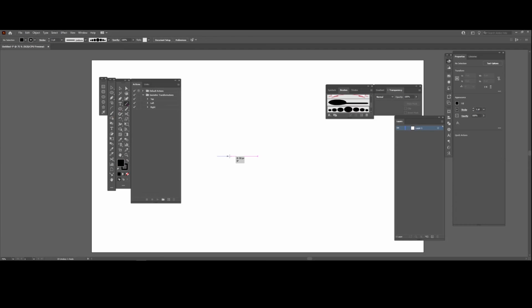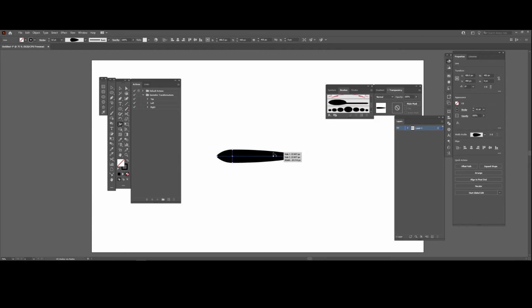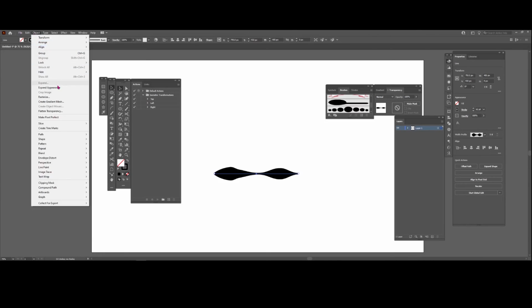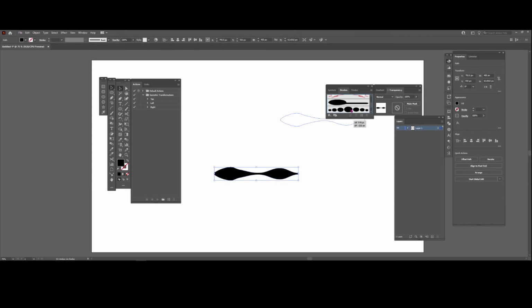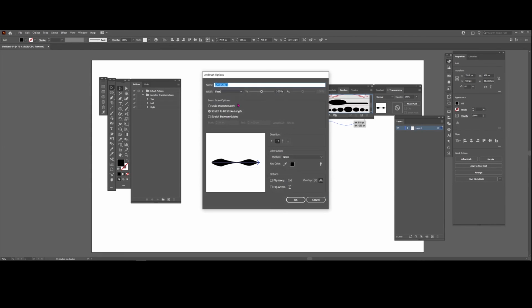One thing that is really cool is the width tool. If you create a width design, but first you need to go to Object, Expand Appearance, then drag it in, Art Brush, okay, name it.